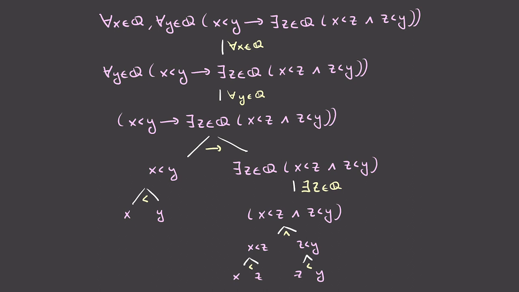You start with these variables, and then you use relations or functions that exist on the set that these variables are contained in. For instance, this inequality relation, or you could also use equality relations, or a function applied to these variables, and so on. So using these functions and relations, you build up propositions like this one, and this one. The reason these can be viewed as propositions is because if we choose specific x's and y's, these statements are either true or false.